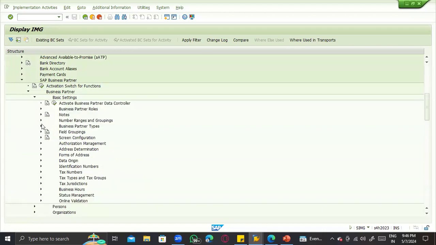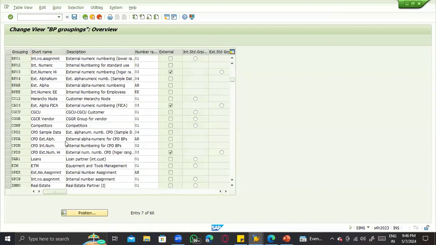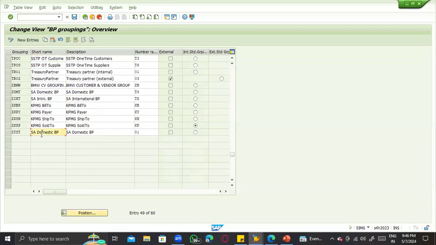Let's see here. Here it is created, but it's not assigned. So we'll take any of the existing ones, UMT or something.